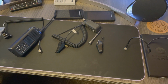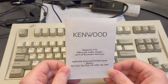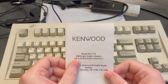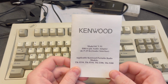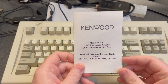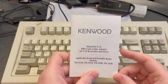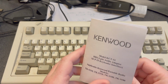And I should have bought the cable. So I thought I'd do a little review here of the KCT-51 manual. You see it actually says HRS, which is Hirose 6-pin audio adapter, and P25 keyloader interface. Now, what's interesting is Kenwood sells this for the NX radio. It's a part number. They sell it for it. However, they don't have it listed here. Now, I'm going to assume it's because this is an old manual.